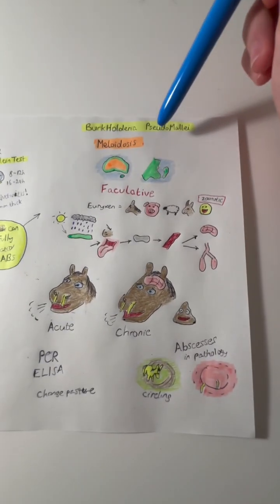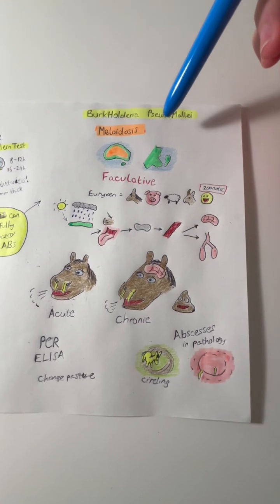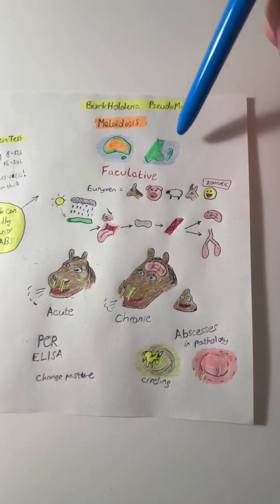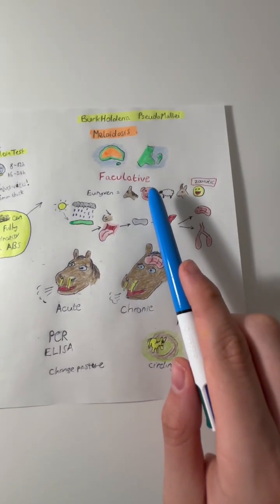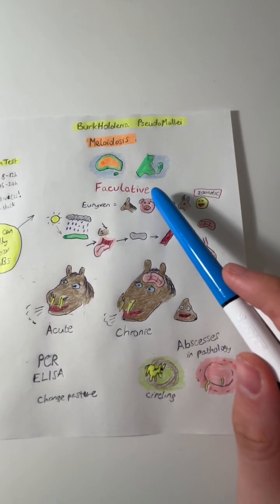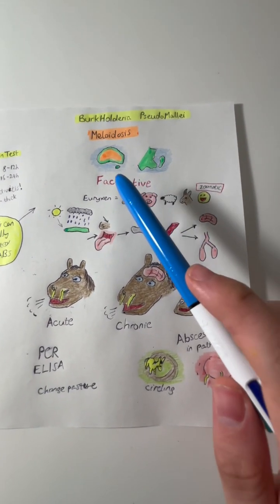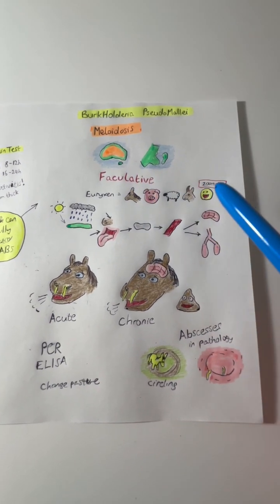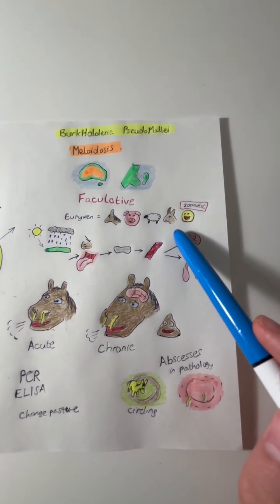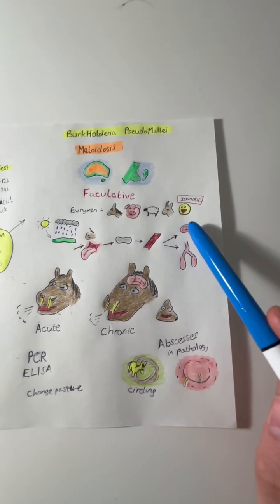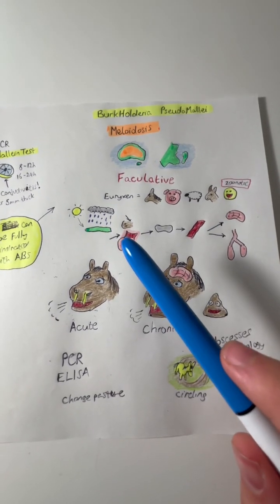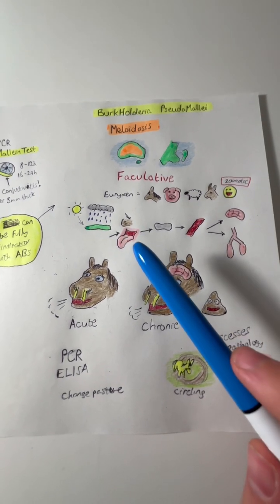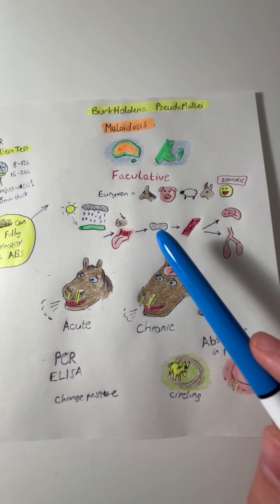For melioidosis, it occurs in tropical regions, such as North Australia and Southeast Asia. Unlike glanders, it is a facultative pathogen. It is found in the soil and water, and the host range is swine, cattle, horses, sheep, goats, and humans. Just like glanders, it is zoonotic. The predisposing factors are warm, rainy weather. The bacteria will enter through the oral nasal route, and then it'll go to the throat, and from there it'll go to the lymph nodes and then the blood.